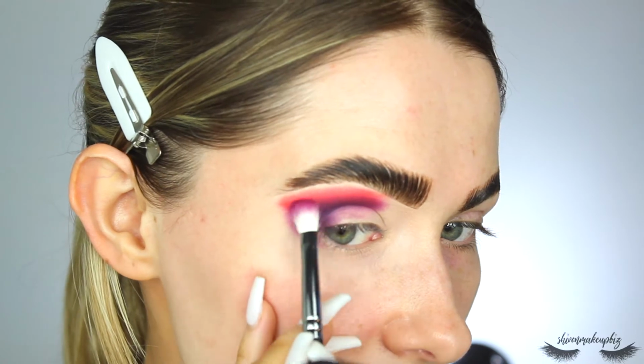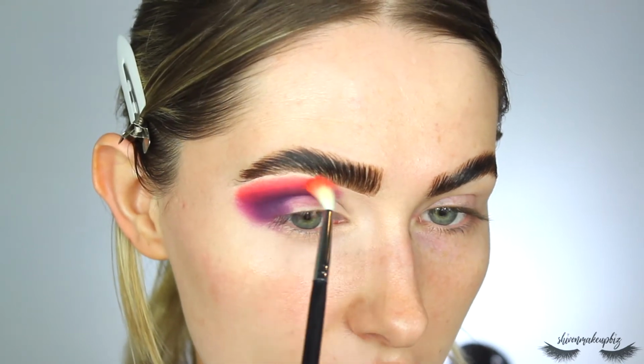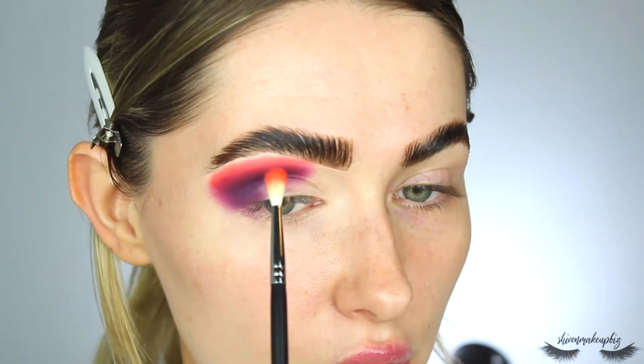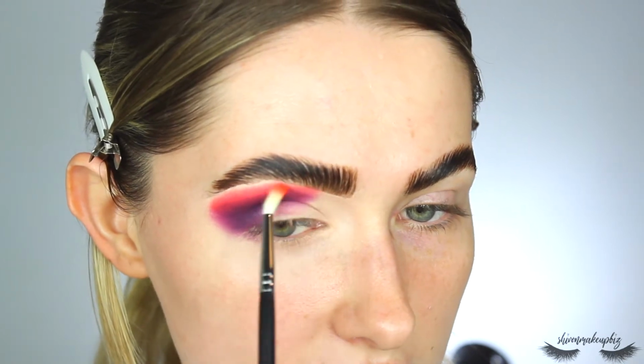Okay, we're getting somewhere, it just takes some time. I'm going to take the brush that had the Tiger Lily shade on without any extra product and just continue the blend a little. Okay, there we go. At first I was a bit like, oh, I've ruined the whole look, but it's fine. Like I always say, progress is key.